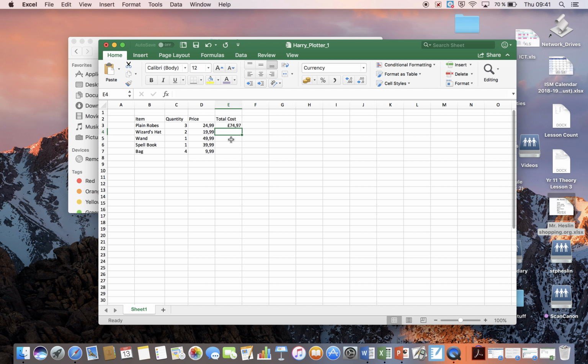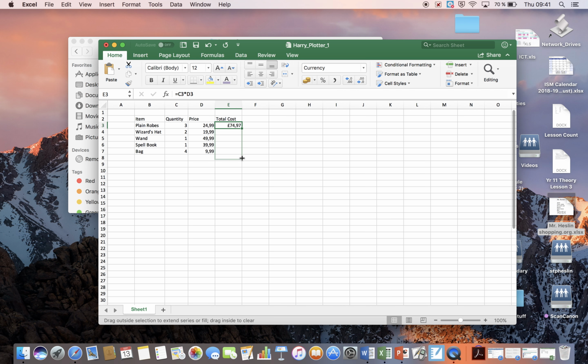I could put the formula in each box, but imagine if I had this whole column filled. That would be boring. It would take a lot of time. So I can autofill all of my columns because I know that this formula is correct. The way I do that is I just go on the active cell. So I click on the active cell where my formula is. And now, once I have that solid black cross at the bottom right-hand corner, I click on it and I drag it down.